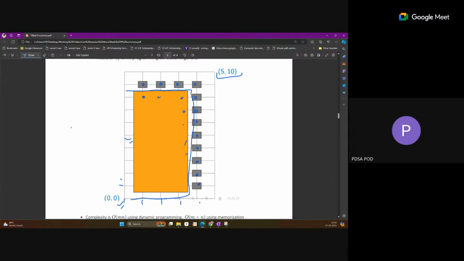At the same point, if you apply the memoization technique, you start from this point, and using recursion you check what is the solution for this side and what is the solution for this side. This is the first call. After that, from this point you recursively check the solution for this side and that side. Here you get the blockage, and you directly get the answer 0 from this side. So you will not enter this yellow region.